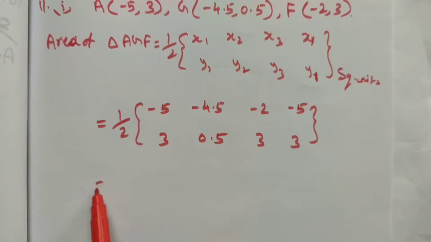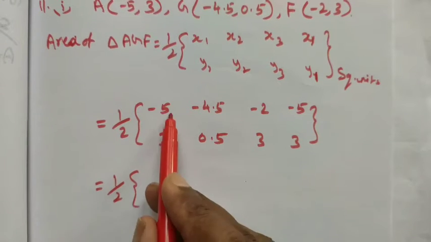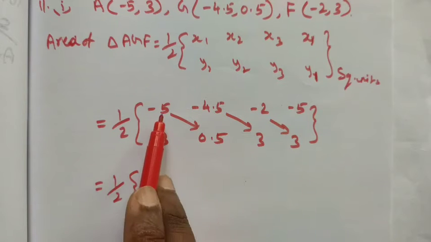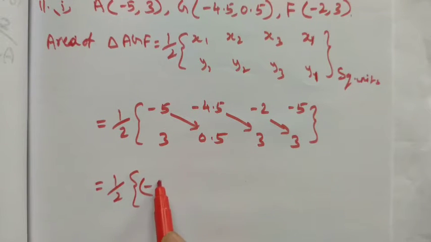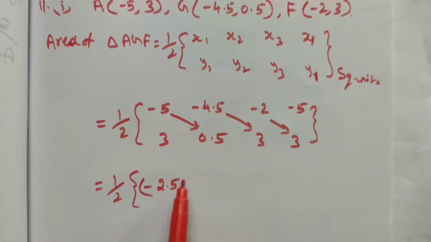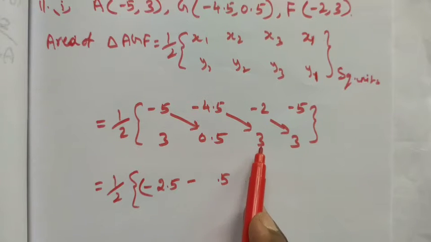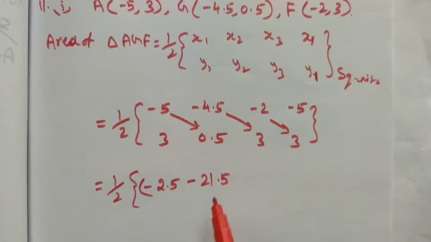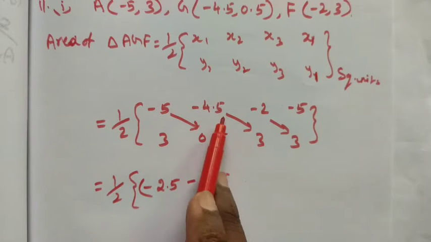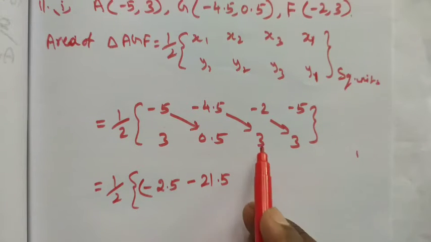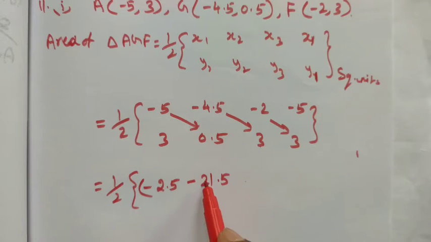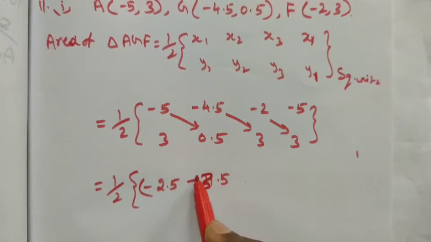Now we have to multiply the terms. Half into, multiply this: 5 5s are 25, so minus 2.5. If we multiply, we get 25, that is after one digit, minus 2.5. We have to multiply this, plus into minus is minus. 5 3s are 15, 5. Here we have decimal places. 5 4s are 20, plus 1 is 21. So minus 21.5. Sorry, here we are multiplying by 3. 5 3s are 15, 5 remainder 1. 3 4s are 12 plus 1, 13. So here we have the number 13.5.